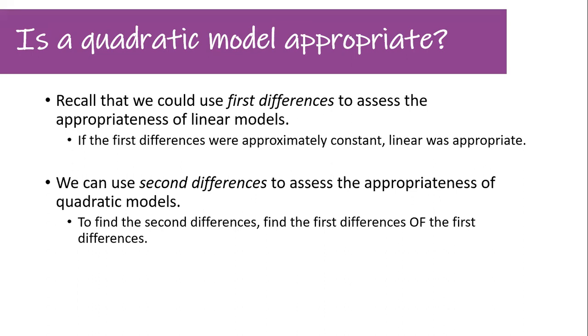For quadratics, where we have a degree of 2, a second difference is a better approach. So now we're going to still find our first differences, but then we're going to find the first differences of the first differences. Sounds redundant because it kind of is. But find your first differences and then use those to find the differences. Those will be your second differences. Let's look at an example because that was a lot of the word difference.